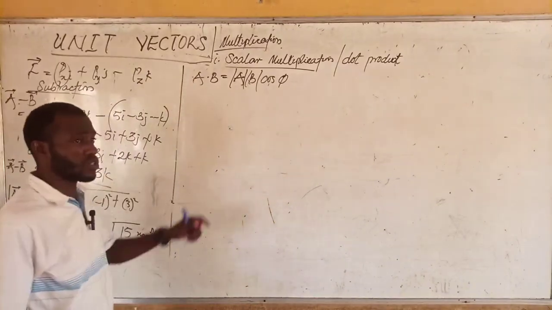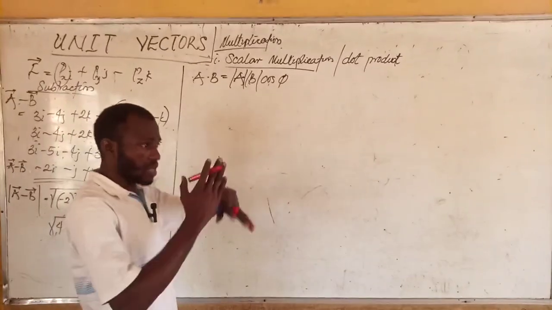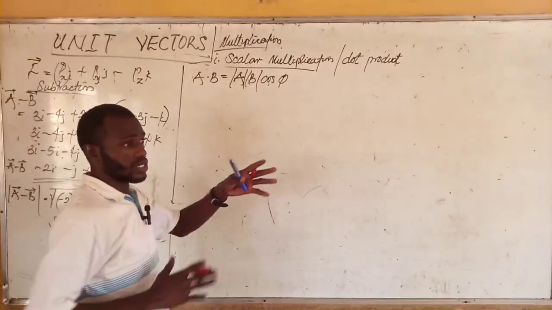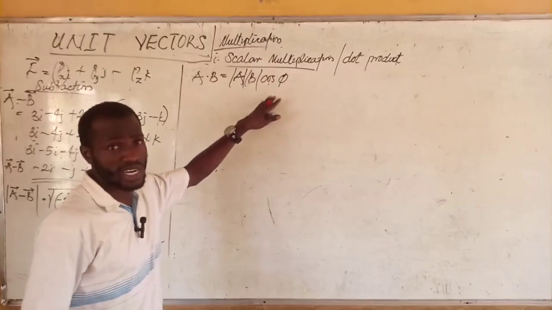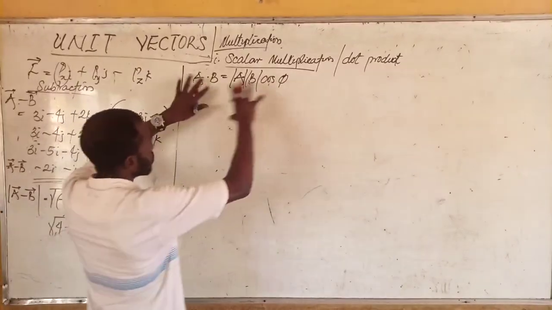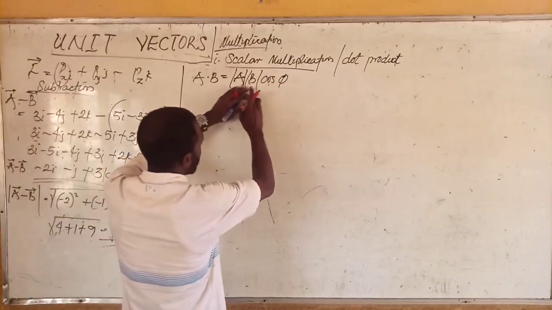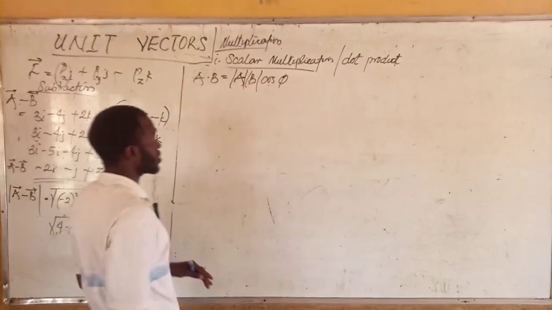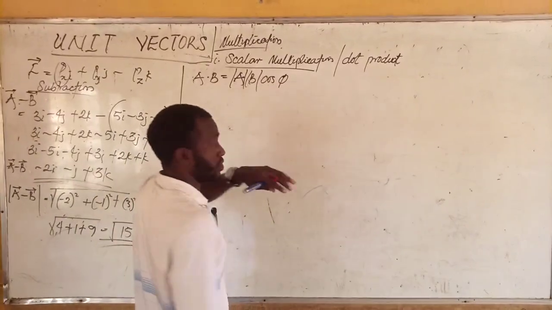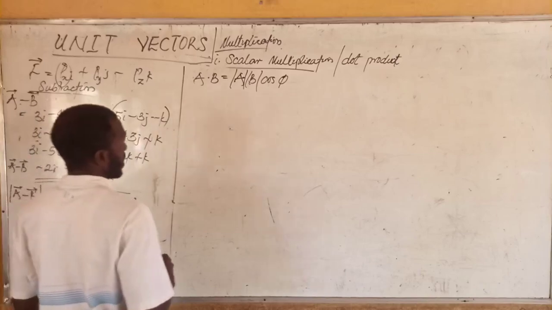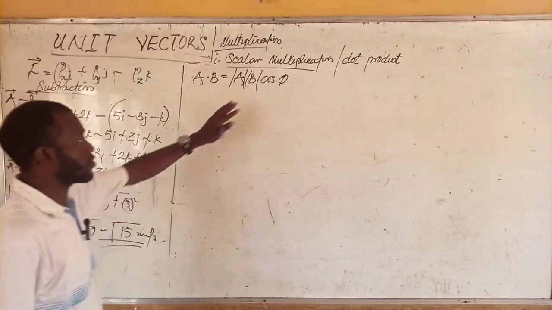Now, there is more to this maths because we have to draw the triangle and then begin to analyze. But just know this: nobody will ask you the derivation. A dot B is the modulus of this times the modulus of this times cos phi. The difference between this and the second one is just the sign: you get cos here, and it's going to be sine for the other one. Now, first, how do we find the modulus of this? We've done that already, so we find the modulus.